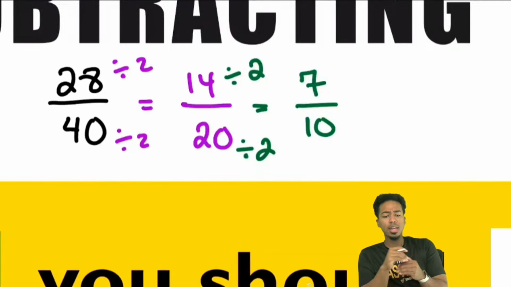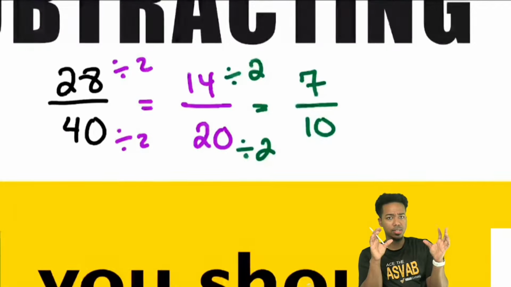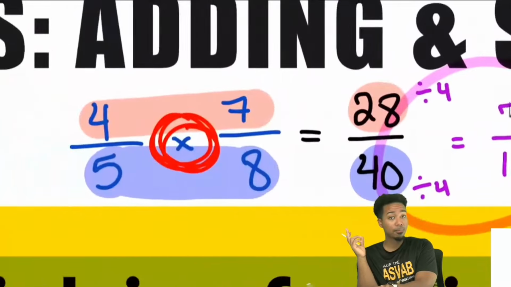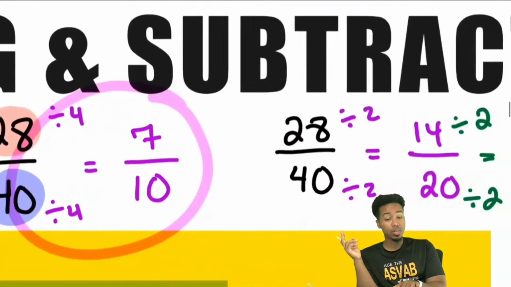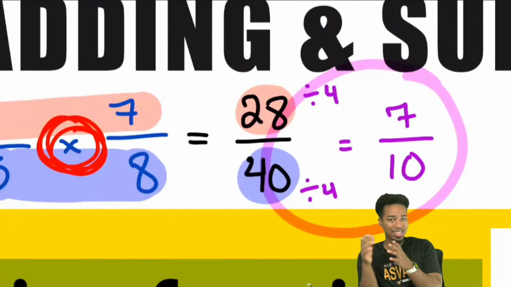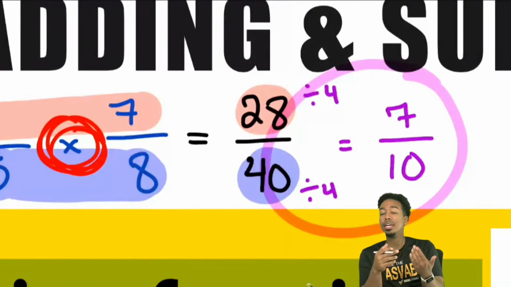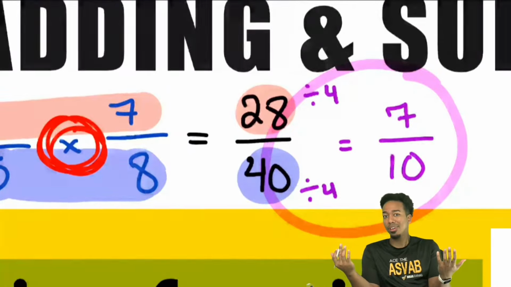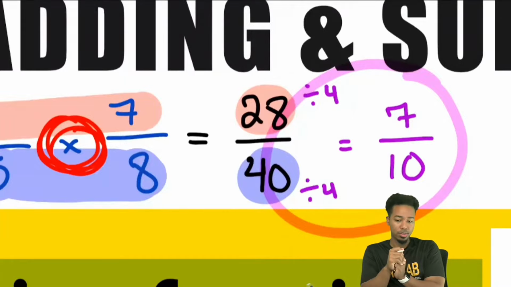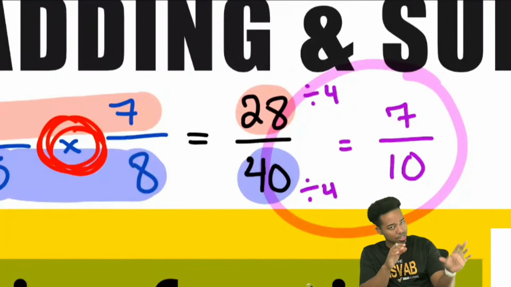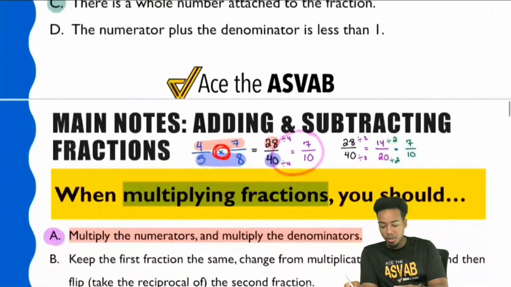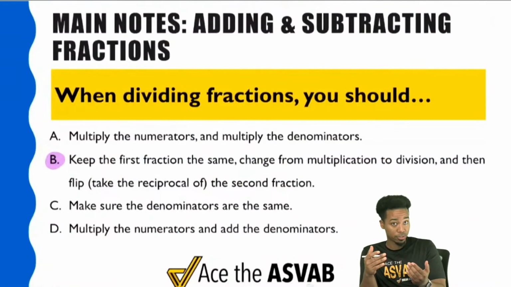Cool. And now there is a shortcut that I'm going to show you. It's really just the same process, just backwards. You saw that what we did was first multiply, then simplify. Well, I'm going to show you eventually, as class goes on, that you can actually simplify before you multiply. And if you do that, you're guaranteed that your final answer is already simplified. Or if you have to keep simplifying, it's going to be the easiest thing in the world. It's going to be a lot easier than before. We'll get into that. But for now, we are going to move forward into the section on dividing fractions.